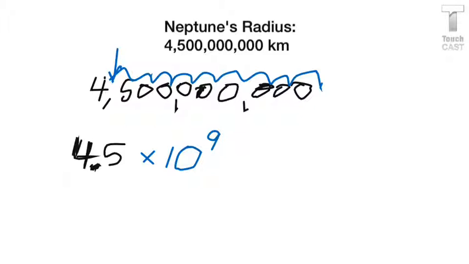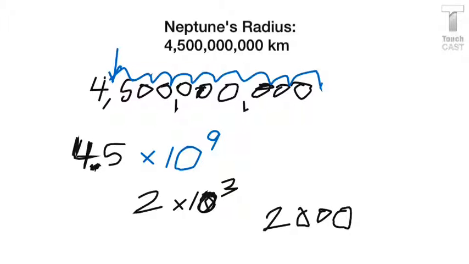So that's it, really. Let's go backwards real quick. If I was going to look at 2 times 10 to the 3rd, going the other way with it, that would mean I'd have a 2, and then 1, 2, 3 zeros behind it. That's scientific notation. Hit me up if you have any questions.